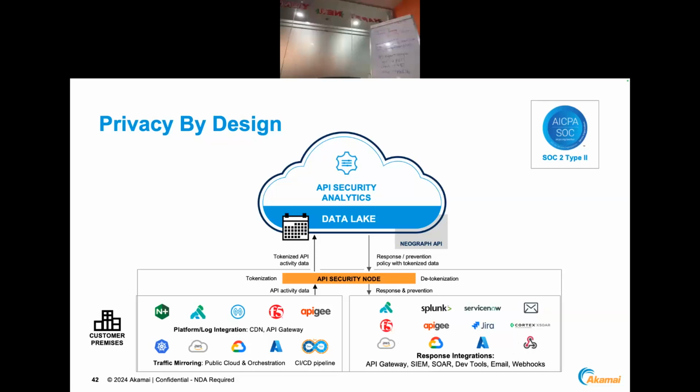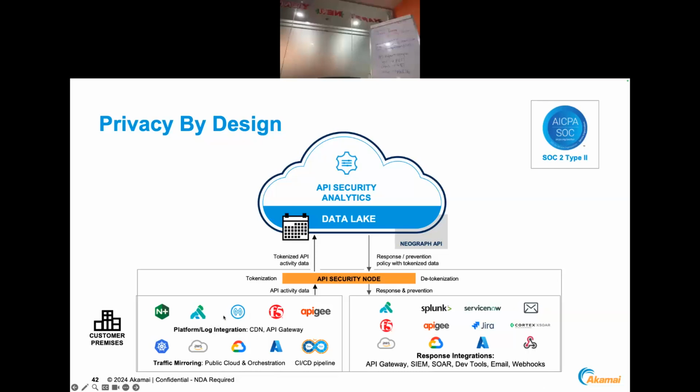So customers may be using some incident management tools like Jira. They may be using webhook, or maybe using Microsoft Teams. They want to receive a notification from our API security about any possible suspicious activity that can be happening in API. So they can also trigger some webhook kind of things.